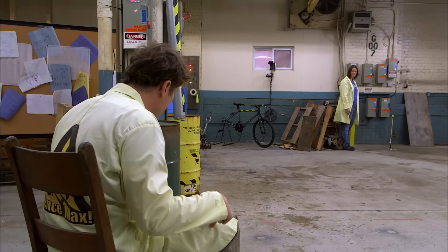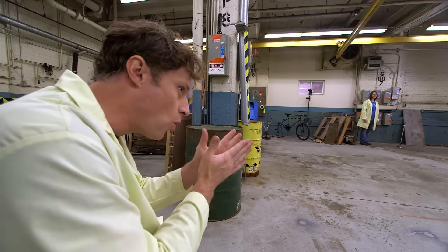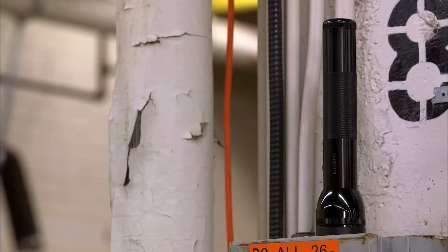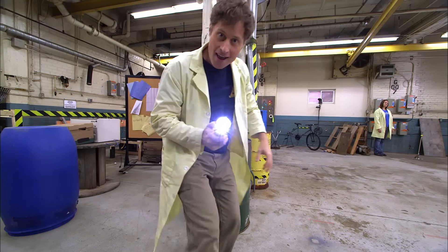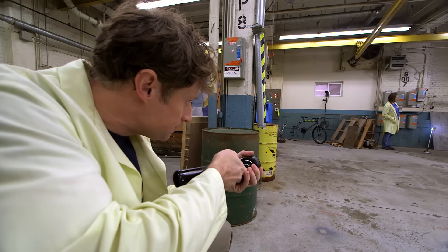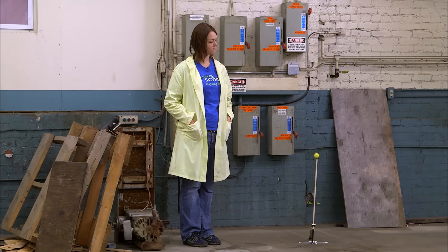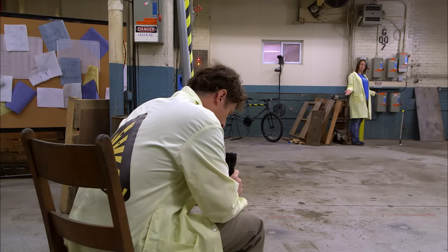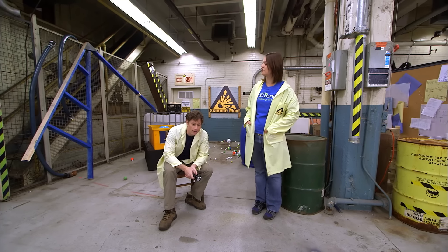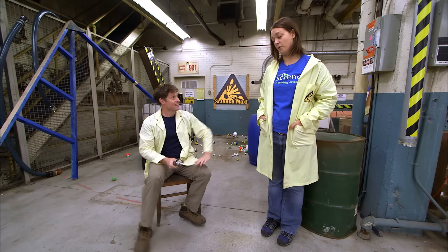And I have to be in this chair? Well, you can get out of the chair to set up your solution, but when you read what I've written on the ball, you have to be sitting in the chair. It's light manipulation, right? I've got flashlights in case the power goes out, so maybe I can use a flashlight. Doesn't seem to make it any easier to read. I got nothing. Do you give up already? No, of course I don't give up. I will figure this out. You're going to have to get creative. I will think of something. I will be back.